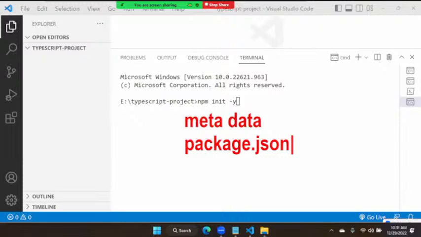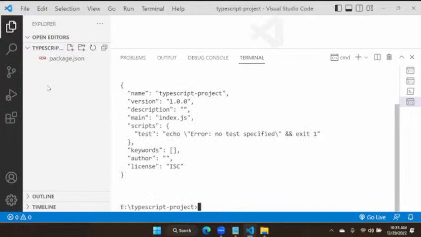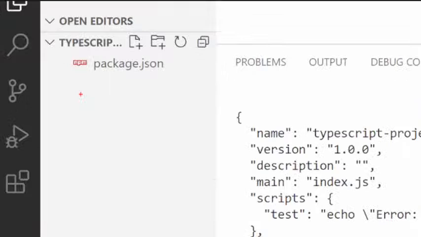And this package.json is created by using this command. npm init -y is going to create a file called package.json. Let's see. I will hit enter, and I will hit enter here. It will create a file called package.json. You can see in our project that file is ready. Every professional project related to web contains this file now.